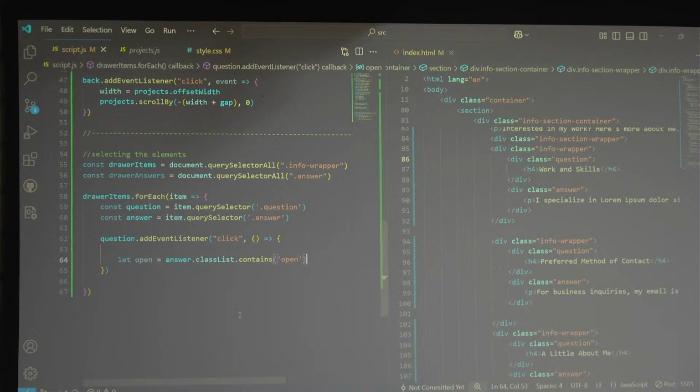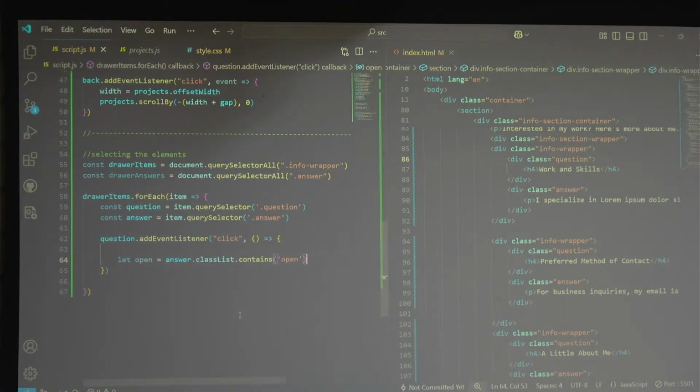This probably looks a little archaic because I did not go through the CSS sheet just yet. But within the CSS, there is a class called open that changes the max height of these answers from 0 to fit the contents, meaning that essentially when you apply that open class to any of these answers, they'll show up instead of being hidden.